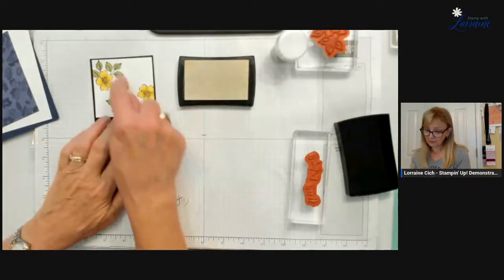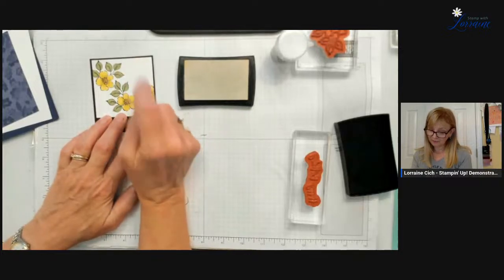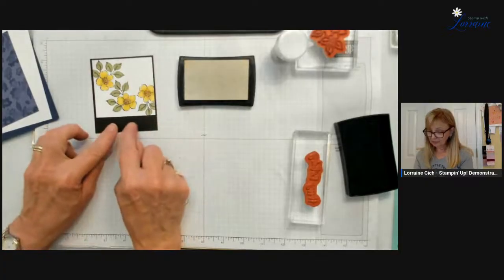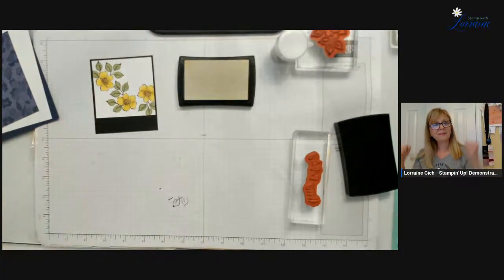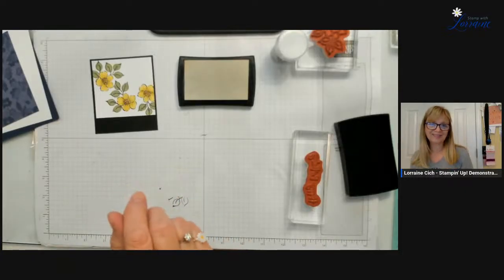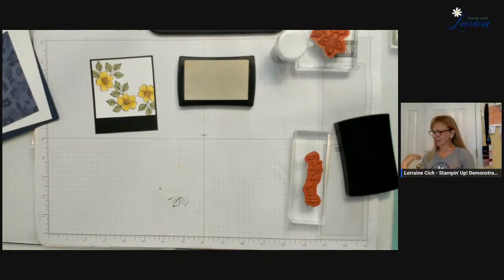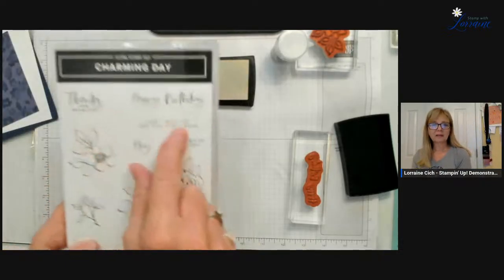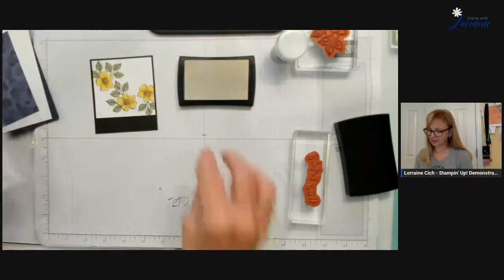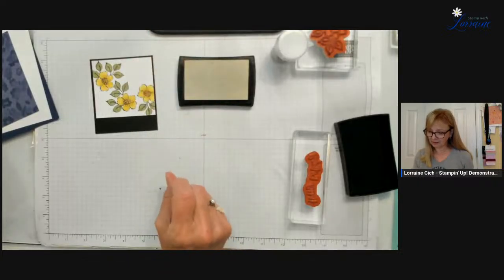So I just said, let me just stick with those measurements and it'll all be good. All right. This would also look pretty if you have a small sentiment on the top here, right? And then maybe putting a few gems down here. Oh, maybe I should do that. Oh, well, I want to show you the embossing. So here we go. I'll do it another time. This does have some small sentiments. Thanks for being you. Hey, you made my day. There's some small ones that could look really pretty up there. You made my day. Okay, doing that and then going across.